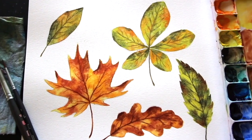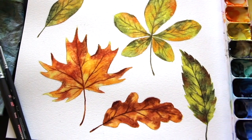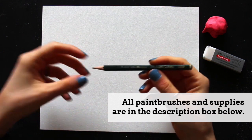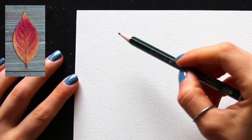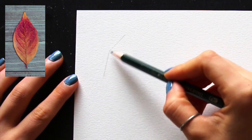Let's go ahead and jump straight into phase one of this process, which is going to be the preliminary pencil sketch phase. Usually when I am working on my preliminary pencil sketches I use either an HB or a B grade drawing pencil. As I was creating these sketches and also as I move on to painting them, I am observing reference photos. I was using them as a loose point to jump off from to get an idea for the shape of the leaf, ideas for leaf colors, etc.